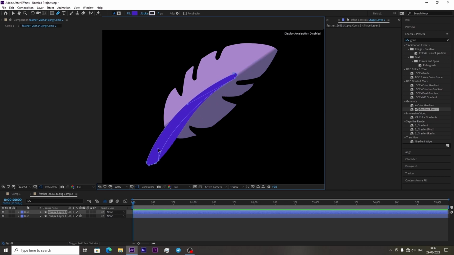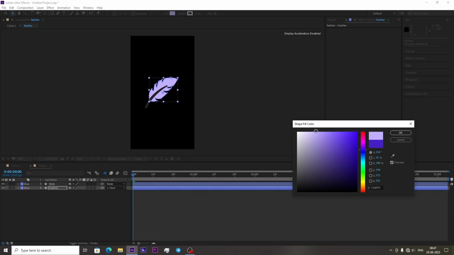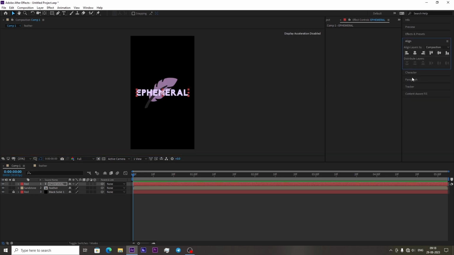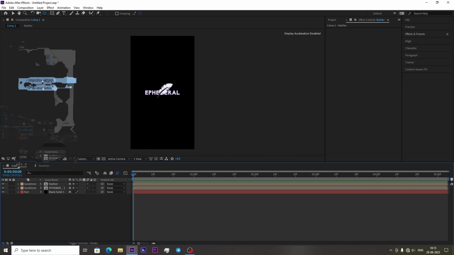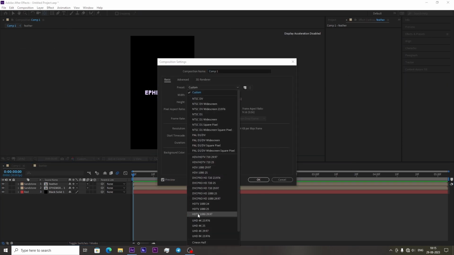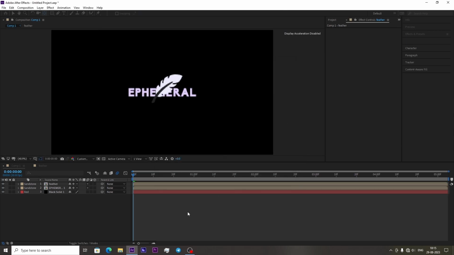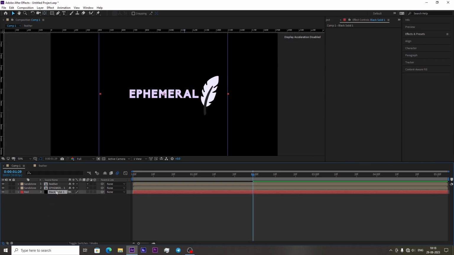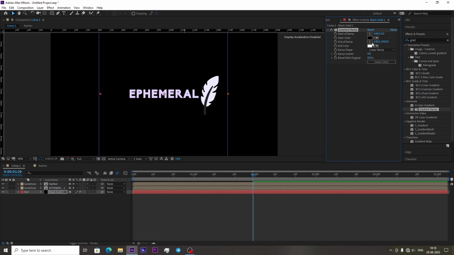feather वाली layer को stick से parent कर देंगे, so we have to do animation only on one layer. Create a text layer. But before animation, as you can see, this composition is in real format, so I will change this in YouTube format. Now add gradient ramp on the solid, and this solid is also in real format, as you can see.